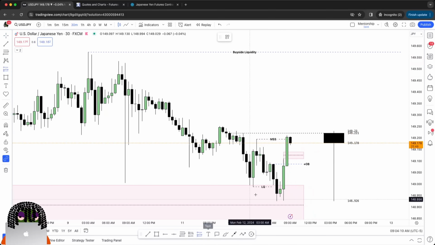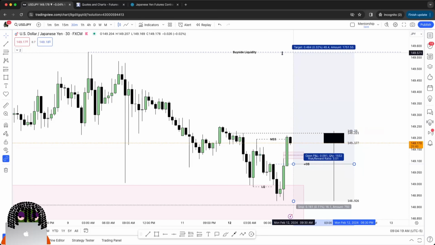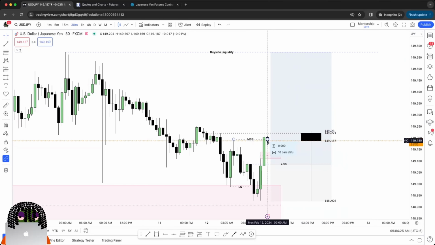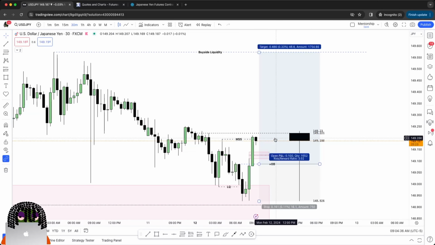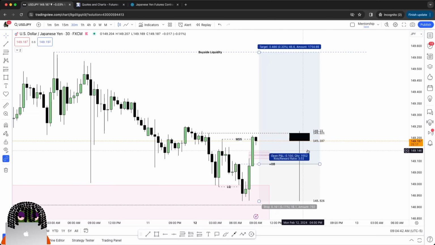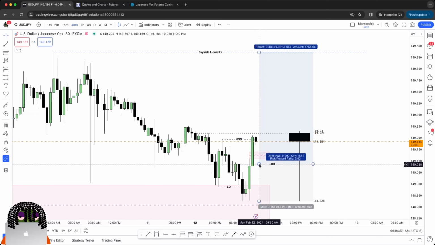So it would look something like this. This would be how my trade would look, assuming the candles don't do any weird stuff, right? So yeah, I'm just watching right now. I'm just watching how the candles print, and I like how it's printing right now. So I'm just waiting. So this trade would be a 3 to 1, assuming it gets here. I mean, it might not get there.